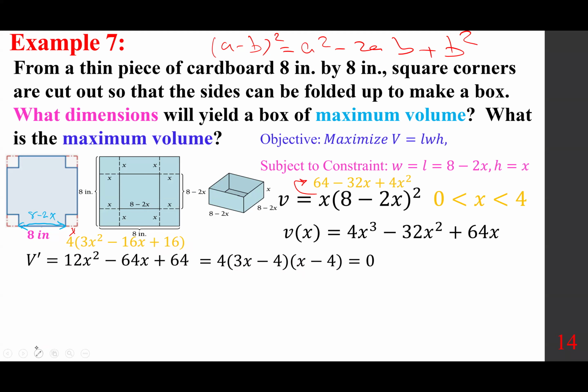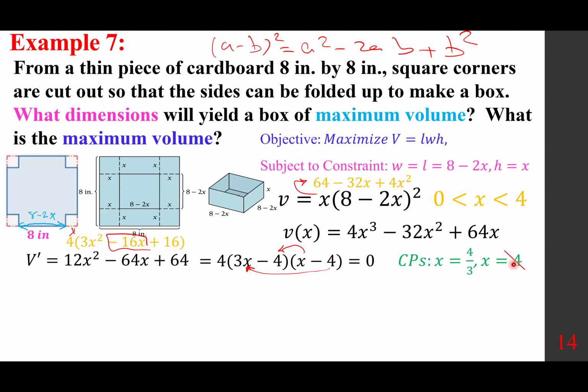What I want you to notice is this. This is important, class. The product of these two and the product of these two, they must add up to negative 16x. Take a look, and they do. Okay. So there are two answers. Either this one is 0, that means x is 4/3, or this one is 0, that means x equals 4. We've already established this, so 4 is out. And so because 4 is out, we have one critical point.